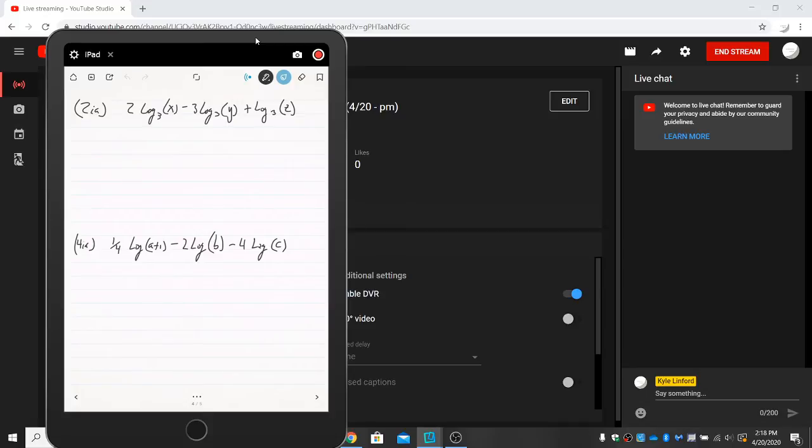The first thing we should notice is there are numbers out front of the logarithm. I've got a 2 multiplying log 3 of x and a 3 multiplying log 3 of y. Hopefully you're saying to yourself, well, that came to us. Anytime we moved a number out front of a logarithm, that was because it was an exponent on the argument. So we can go ahead and rewrite this to be log 3 of x squared minus log 3 of y cubed, and then just a log 3 of z by itself.